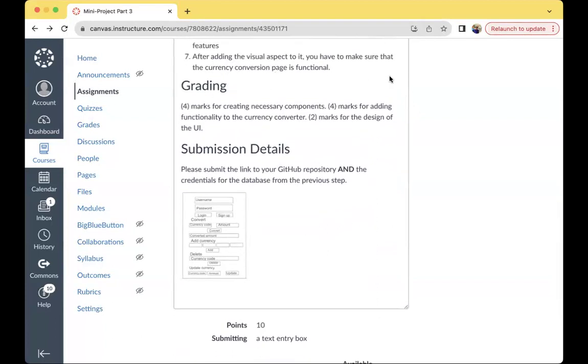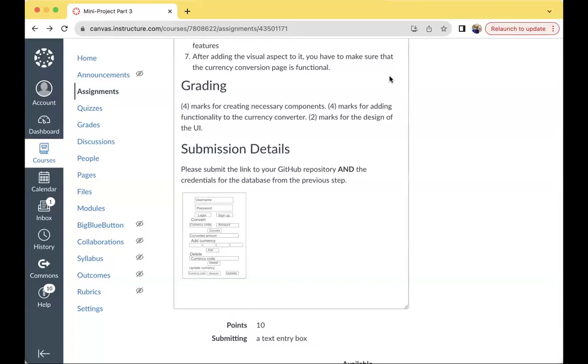As far as grading goes, it's pretty simple because the assignment is not that extravagant. It's just 4 marks for creating necessary components, 4 marks for adding functionality to the currency converter, and 2 marks for the design of the UI.